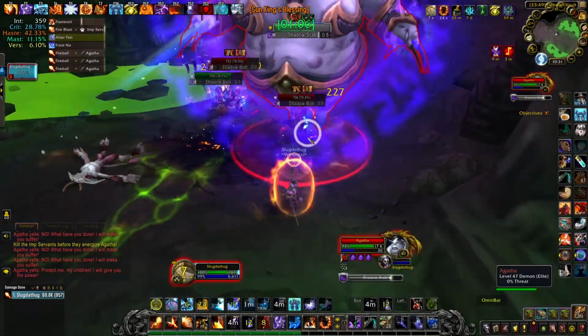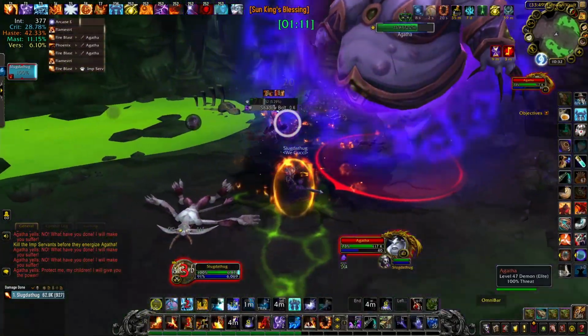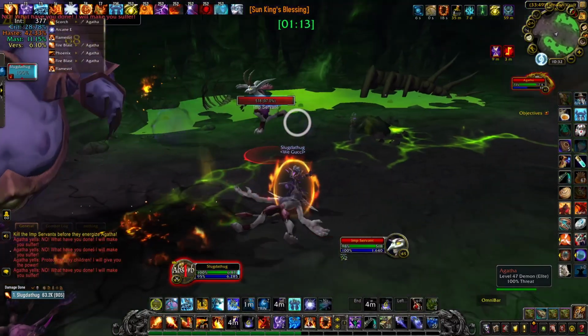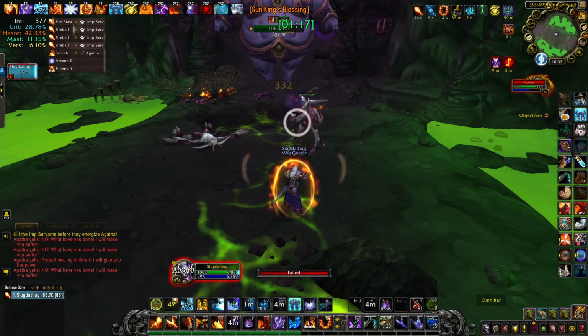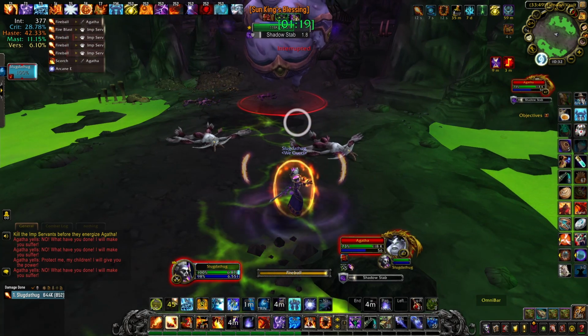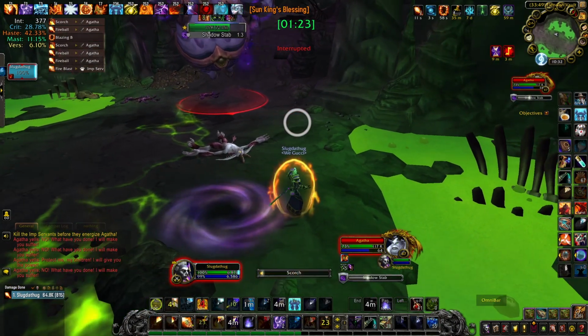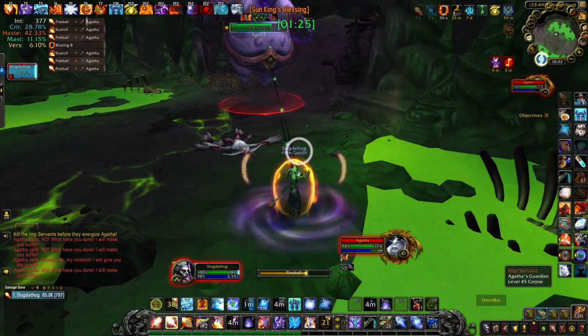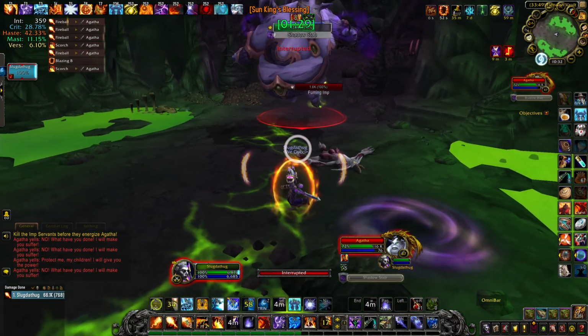I save altar time for it. Blink in, DB, flame strike, arcane explosion, whatever you need to do to stop him. So this guy gets his cast off. Not a perfect run. I think I eat a few purple swirlies here. So you guys can do this a lot cleaner than I can, I'm sure.